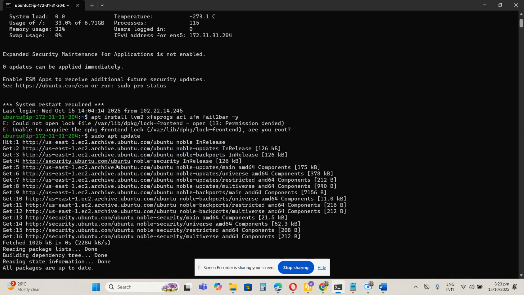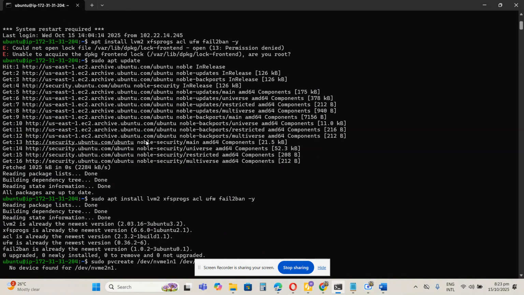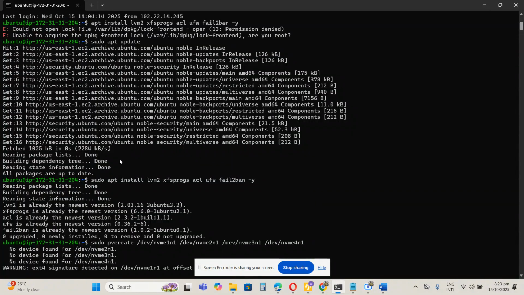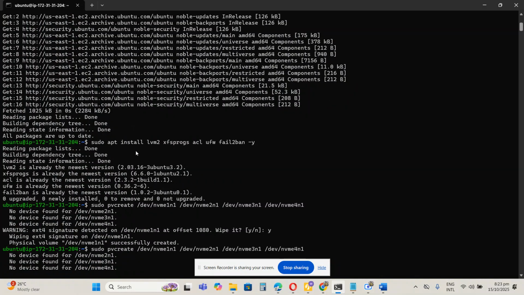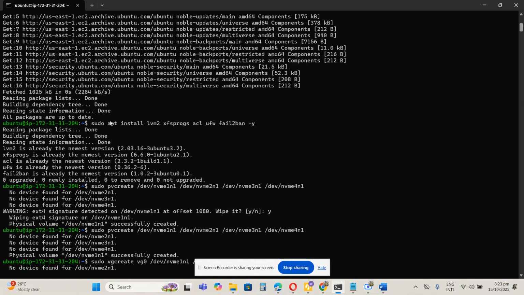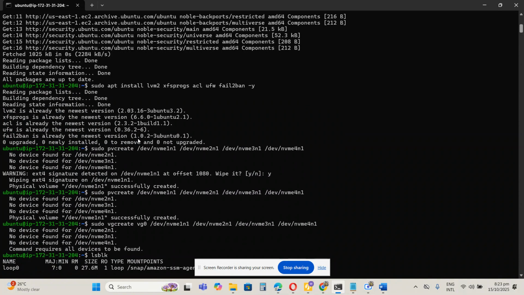So these are some updates that I did on the system. I updated the system, and the system was successfully updated. After updating, I also installed the updates. After getting the updates ready, I installed the updates here. After installing the update, I went ahead to set up LVM and this partitioning.